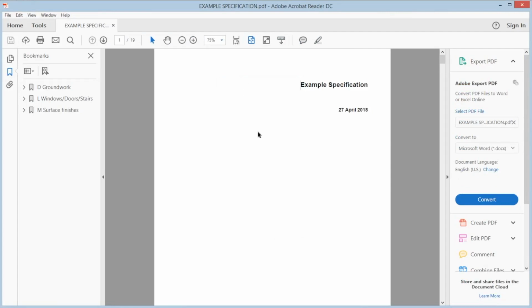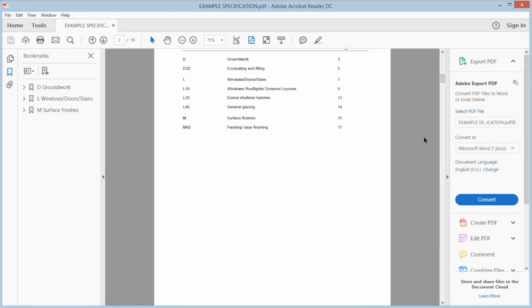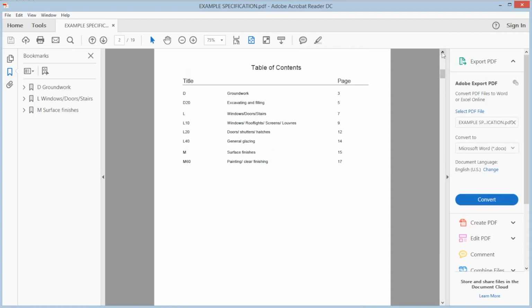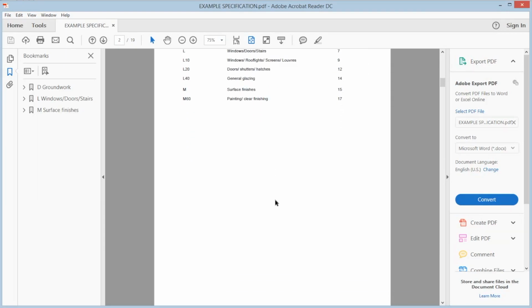The first page is the title page, and if I move down, following this, I can see the table of contents. Next, we have a section separator page. This could include information about revisions or changes that have been made to that section.